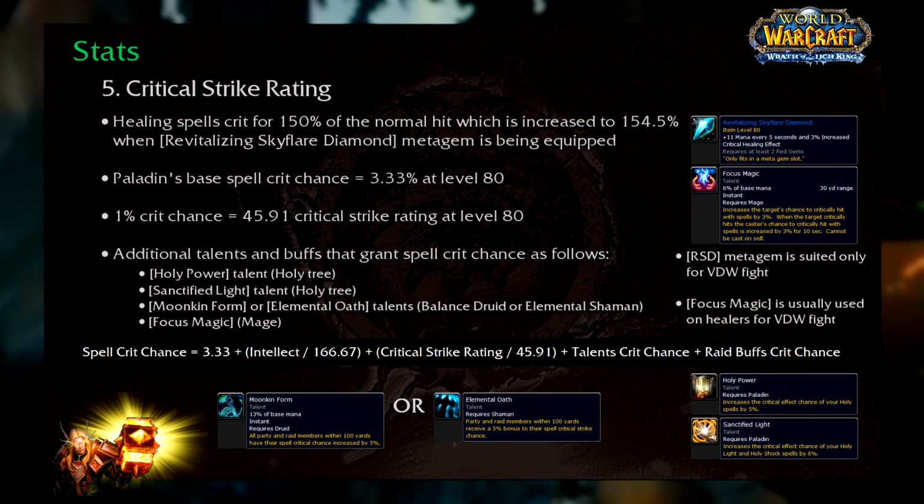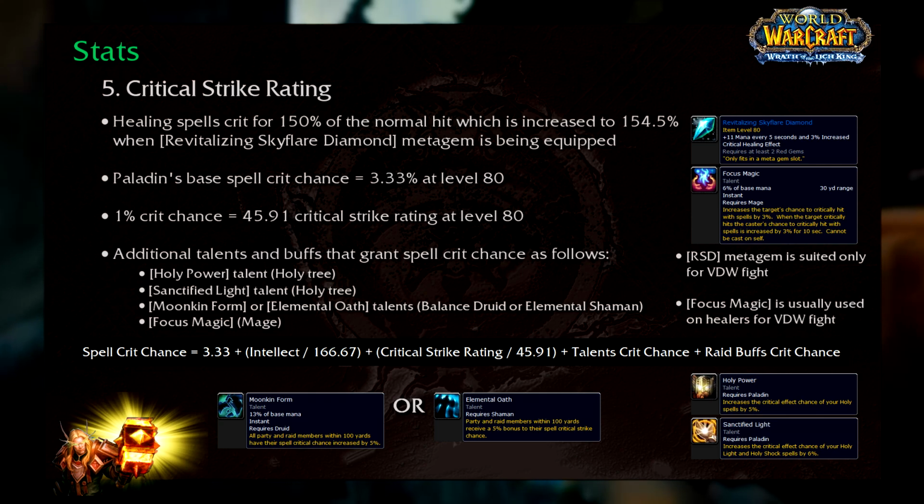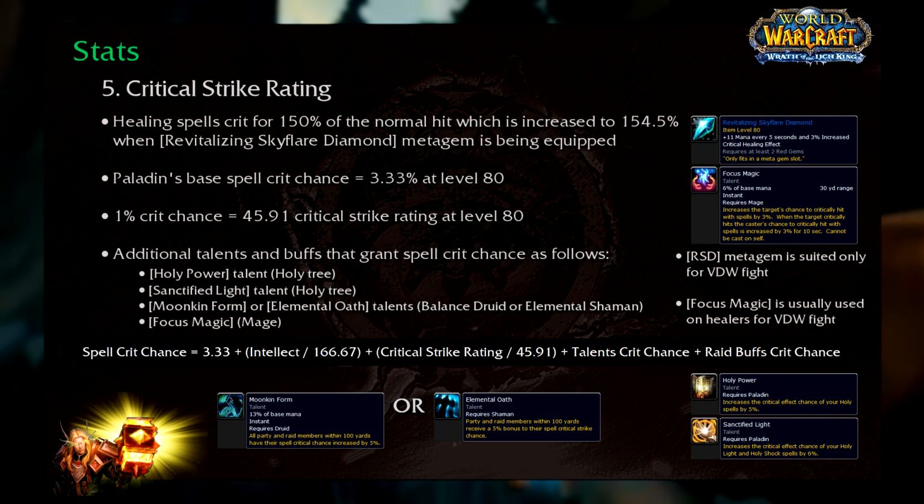Critical strike rating increases your chance to crit with spells, as the bonus is 150% upon critical hit, or 154.5% with the Revitalizing Skyflare Diamond metagem. This metagem is suited only for the Valithria Dreamwalker encounter. At level 80, 1% critical chance equals 45.91 critical rating.